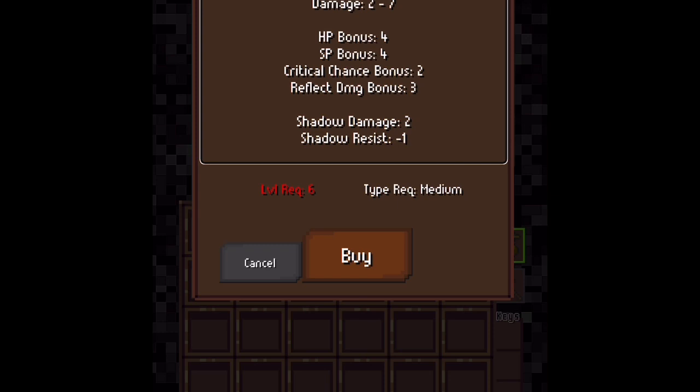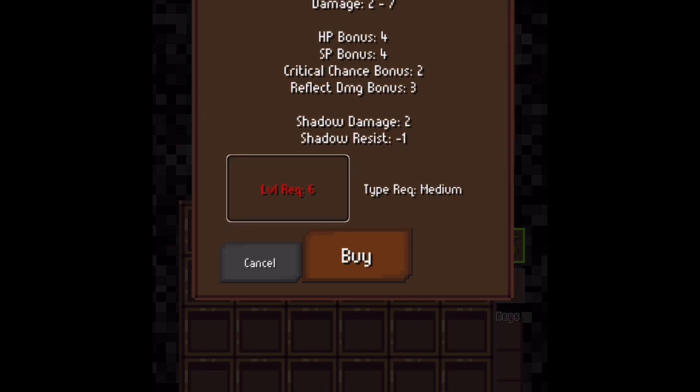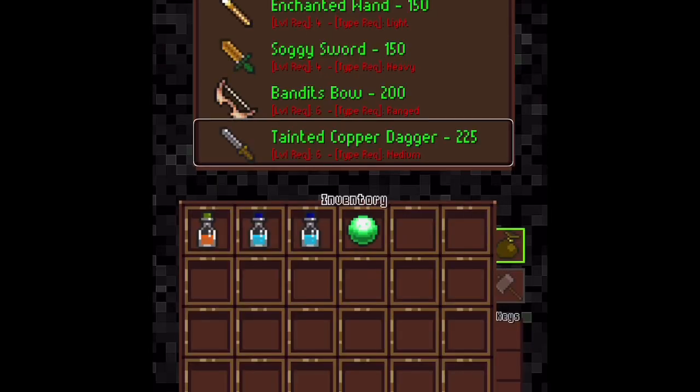So if we don't find anything good in the dungeon, we'll come back and purchase this. LVL Rec, 6. Type Rec, medium. Of course, we won't get to level 6 for quite some time. Tainted Copper Dagger, 225, LVL Rec 6, Type Rec medium. That's good enough for weapons.